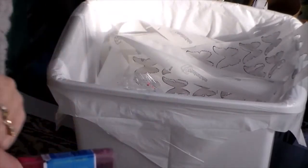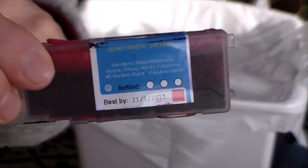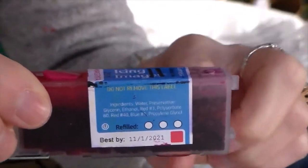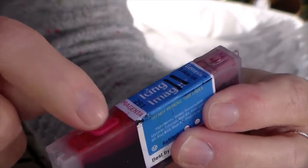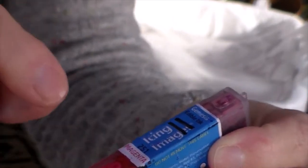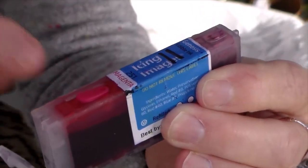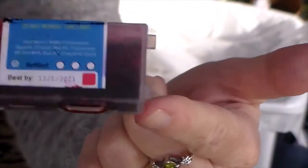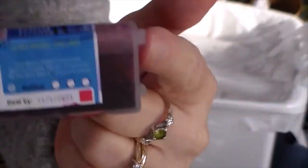Now you have a lovely view of my garbage can, but I'm doing that for a reason. I've taken the cartridge out of the printer, and if you look at the sponge on the cartridge, sometimes you'll see that it looks really dry and it's not absorbing the ink. This little stopper here — when you pull it out, it releases the vacuum, and the ink will flow from the reservoir into the sponge, and if it's flowing freely, it should start dripping out of the little hole on the bottom of the cartridge.